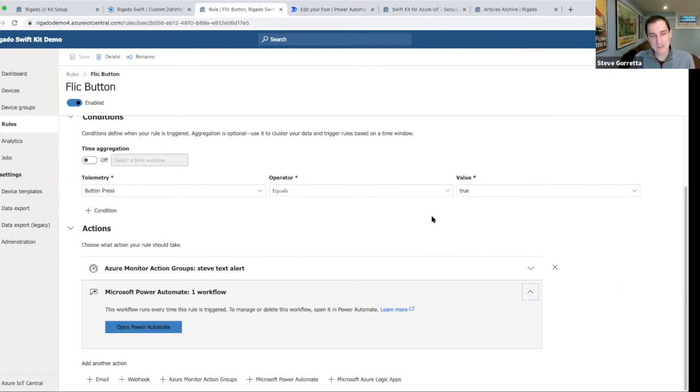Well, the interesting thing is you can combine it with other data sets too, right? It might not just be, okay, is this button pushed or is this door opened? It's what time of day was it? What were the conditions? How heavily trafficked was that area? What's the people count? And it can even come from other systems as well. So I think there's a ton of potential around this automation scheme.